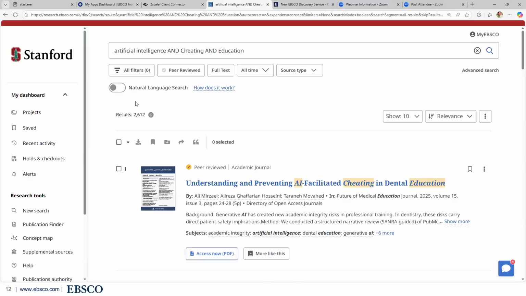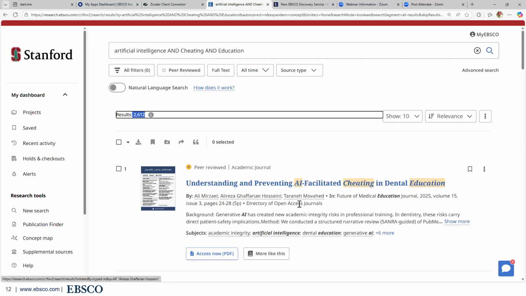Now, if we take a closer look at the results, you'll notice that the results here are a bit more manageable compared to the results from the basic search. The reason is we've combined our keywords using the and Boolean operator. That's actually one of the advantages of using the advanced search feature. Again, you can click on the title, you can save the items here, bulk export, create an alert, and so on.